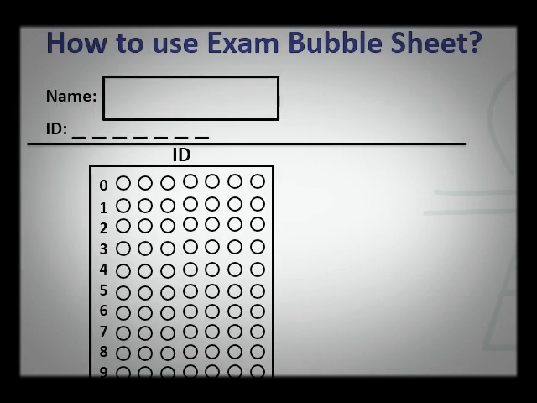Students would be using bubble sheets to mark their answers. So they were required to write their name down in the box in front of name using freehand pen. Then they would be writing their ID number and then they would shade the circles representing the ID digits.